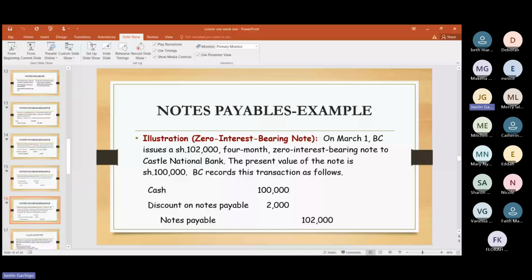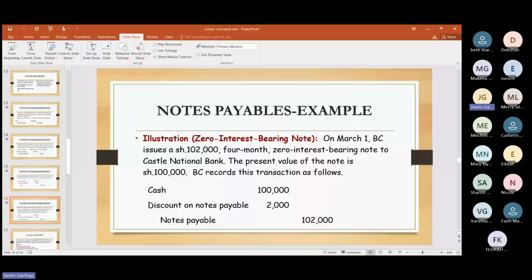And remember again, always carry the same concept: increase in cash, increase in asset, increase in liability, increase in notes payable. How are you going to treat this? So that the double entry should always be your guiding principle.